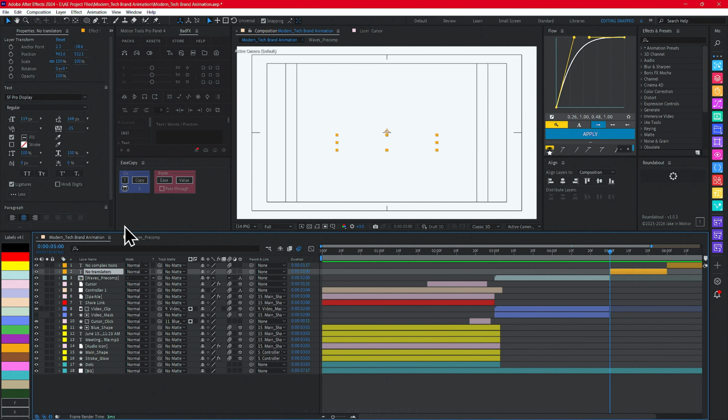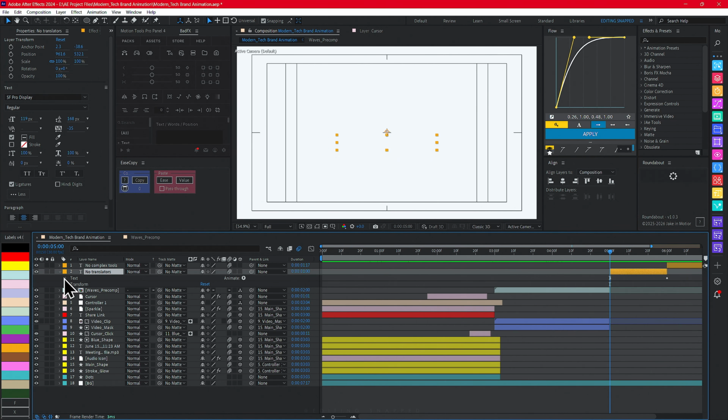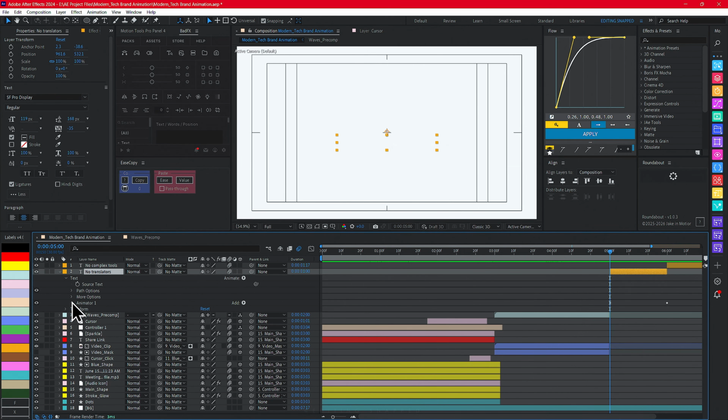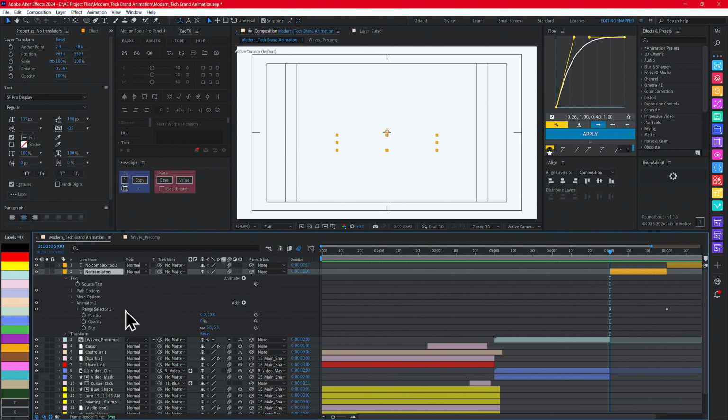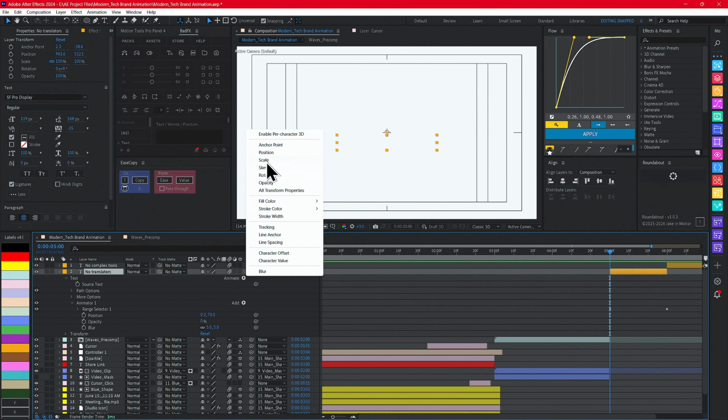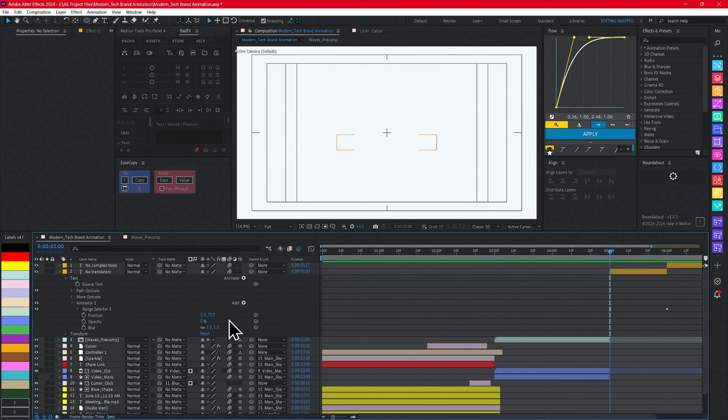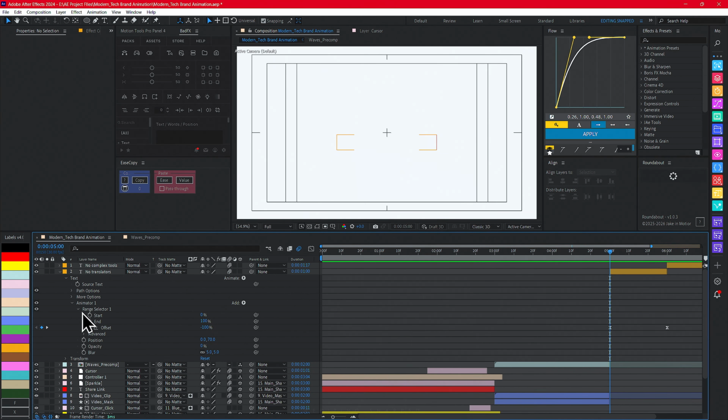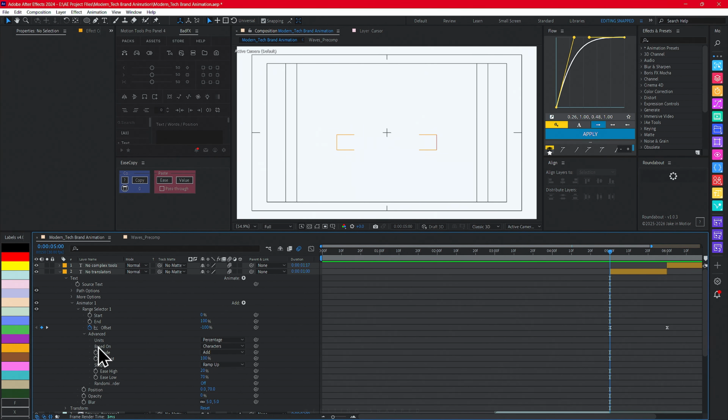For the animation, expand the layer, expand the text, and expand the animator. I have already added the position, opacity, and blur parameters. You can go to animate, just add position, opacity, and blur parameters. The position for the Y value is set to 70, the opacity is set to 0, and the blur is set to 5. After that, expand the range selector, expand the advanced, and set the based on to characters.